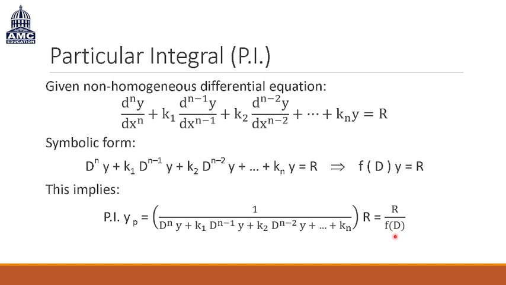In the next videos, we will try to understand how each R has its own form of particular integral. So, for example, if R is a polynomial, or if R is an exponential, or if R is a trigonometric function, how can we actually identify the particular integral for each of those? Well, it's a vast topic. In this playlist, we shall restrict ourselves just to a few of them.